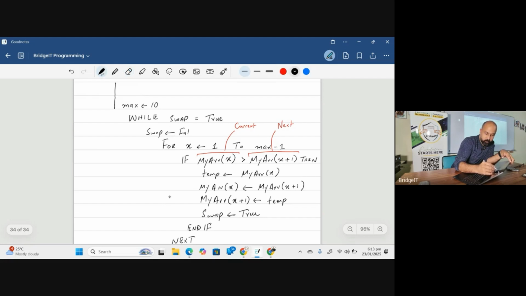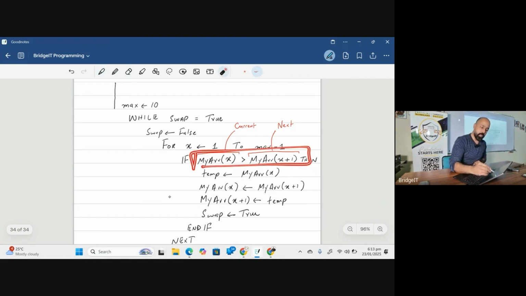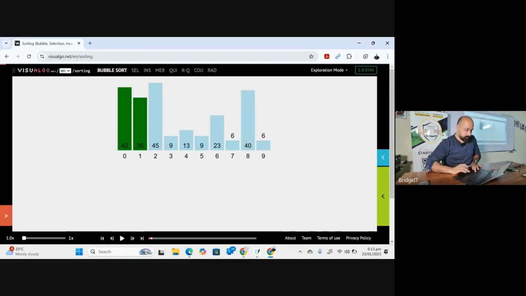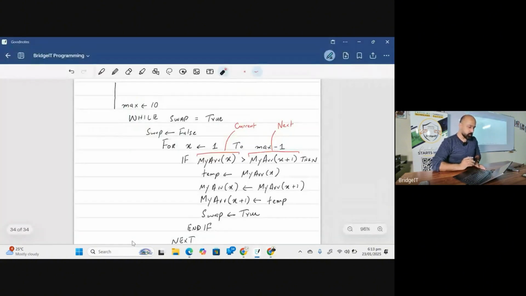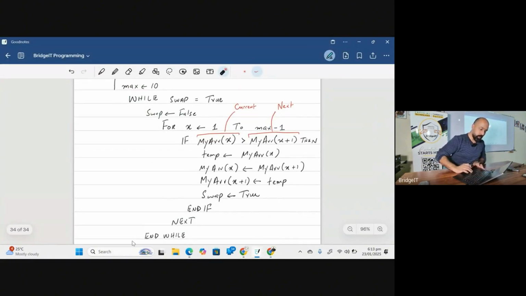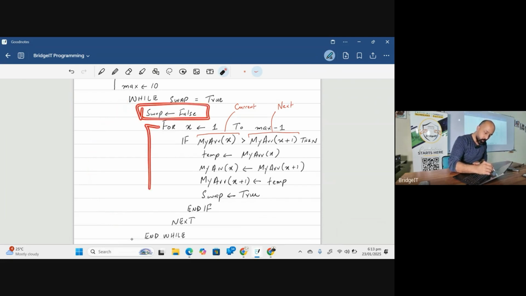But even if this condition returns true, once the swapping happens, we have to go around, set swap false again and check the whole array once again.